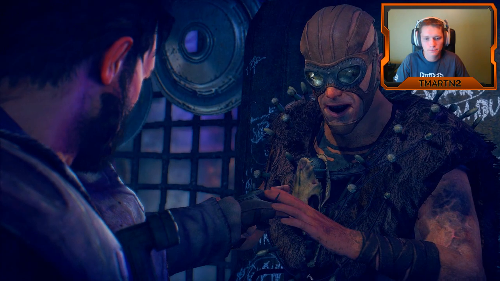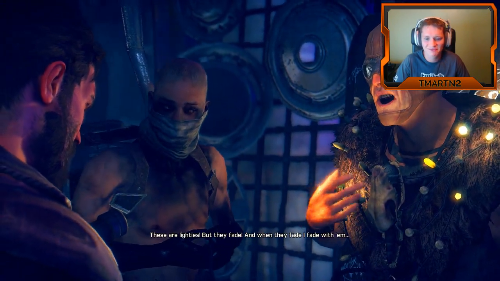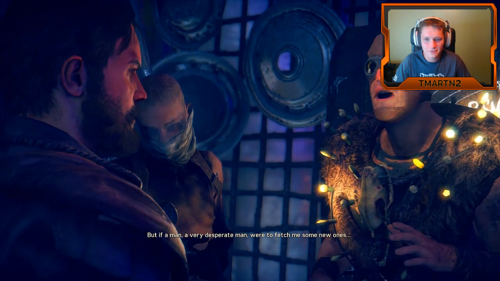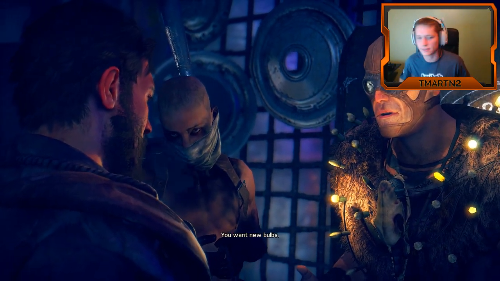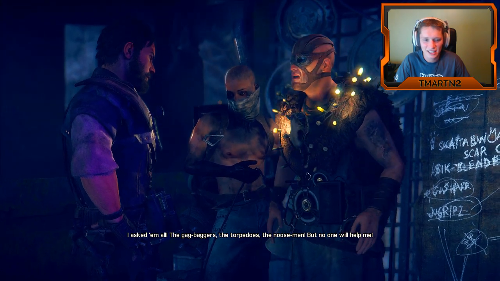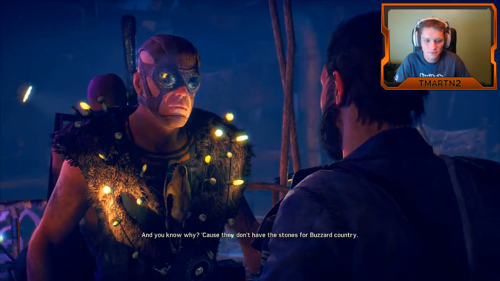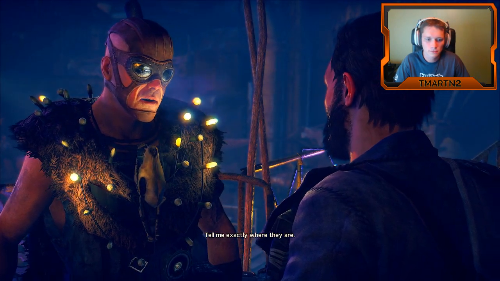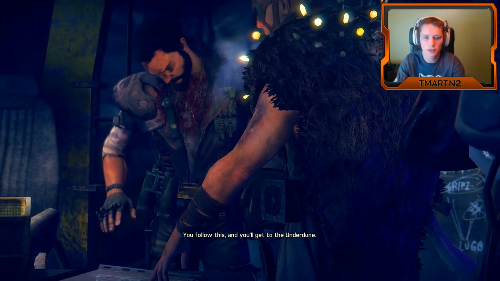Stop that! Eh? You see these? These are lights. But they fade. And when they fade, I fade with them. But if a man, a very desperate man, were to fetch me some new ones, you follow me, Wastelander? Christmas lights. You want lights. Bulbs. Like, new lighties! Yeah! I want a lot of them! I asked them all! The gangbangers, the torpedoes, the noosemen, but no one would help me. You know why? Because they don't have the stones for Buzzard Country. Tell me exactly where they are. You follow this, and you'll get to the Underdoom.